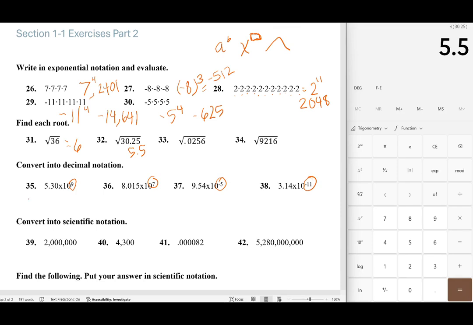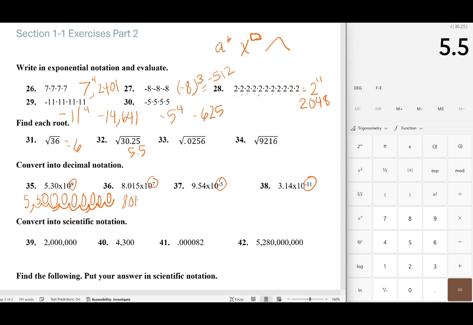So on 35, because I know it's going to be a big number, I'm going to write it to the left so I have plenty of room for my zeros. So I have 5.30, and I'm just going to move the decimal 9 times, because every time you multiply by a 10, it moves your decimal. So 1, 2, 3, 4, 5, 6, 7, 8, 9. So we're going to have lots of zeros. On this one, just fill it in with zeros. And every time we have 3, we're going to have a comma. So that's 1,000, a million, billion. So 5,300,000,000 on number 35.